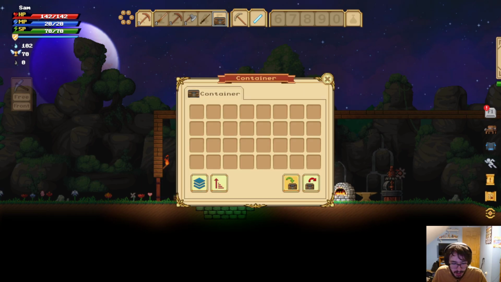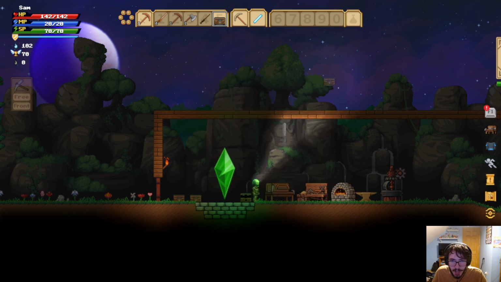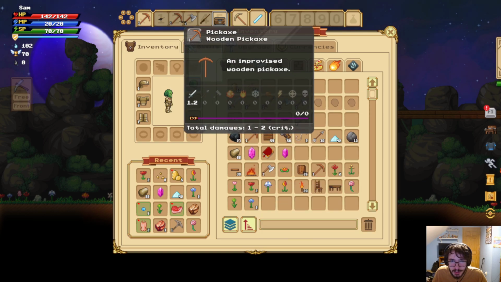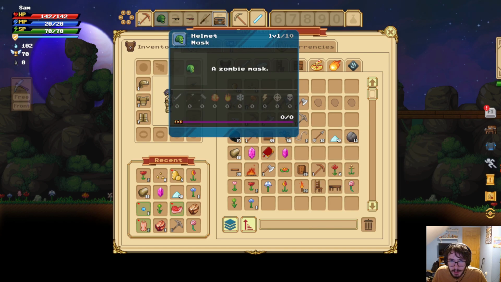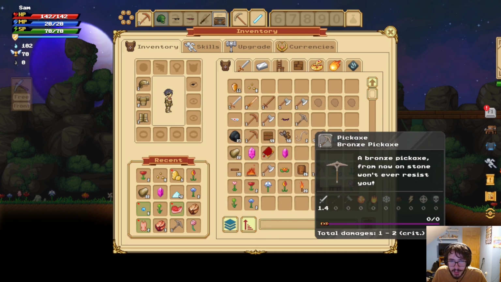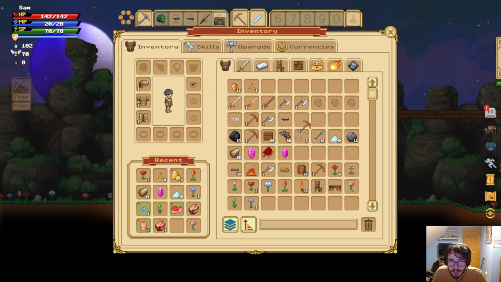It's in this chest. How do I actually put things in my chest is the question. Do I have to put them in here first? Because I've got a ton of these things. I don't want these things. This is 10 out of 10 level somehow. I don't know how that has levels, but it does. Bronze pickaxe. It's a wooden pickaxe. Get that out of here.